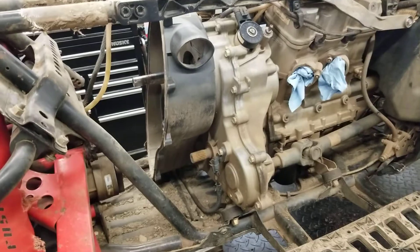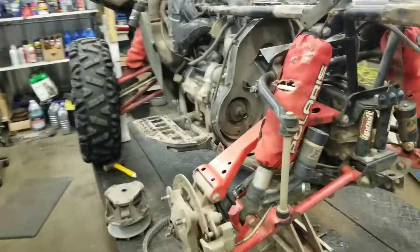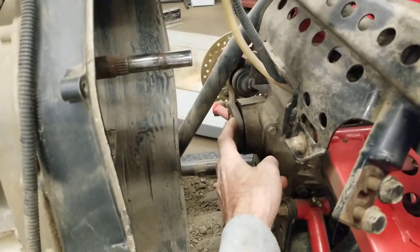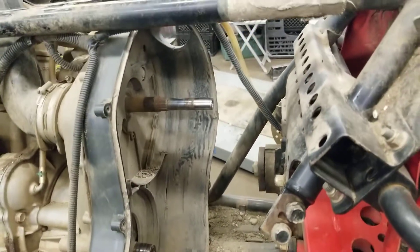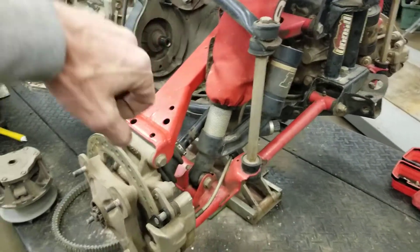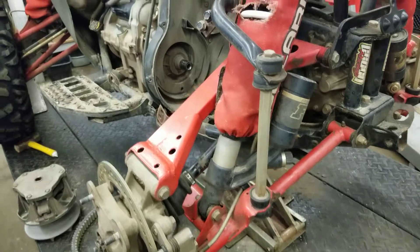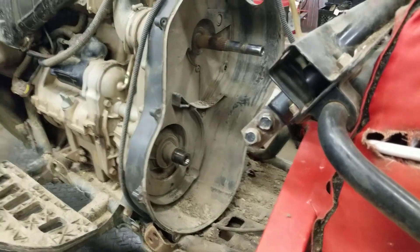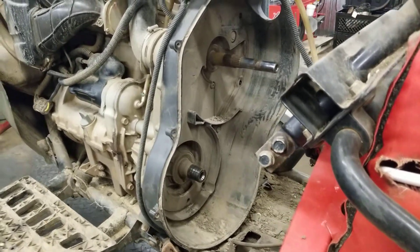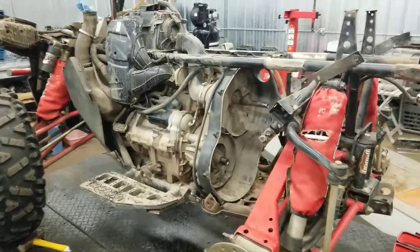I'm about two and a half hours in so far tearing this apart. Took the exhaust off, took the plastics off. These are bolted down for that prop shaft. I removed the cover and the clutches. With this off the ground, I actually had to move the A-arm up, pull the shaft out, and lift it up — getting the clutch out was kind of a bear. That's why I haven't videotaped any of this; it's a first time for me. I didn't want to bore you with things I'm learning along the way.